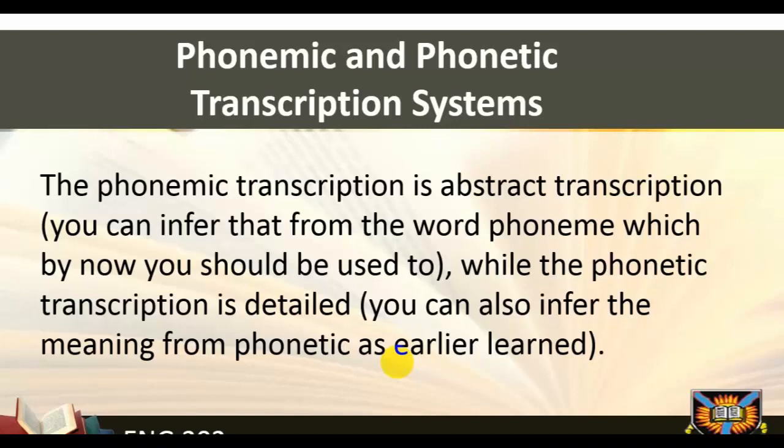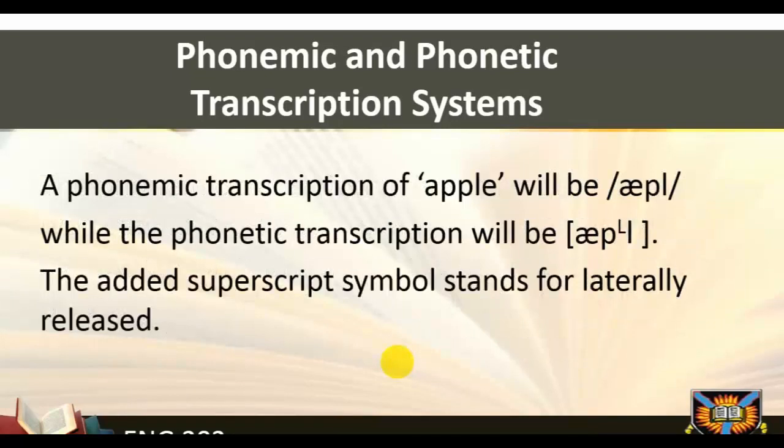Now, let us return to our discussion of the types of transcription we have: phonemic and phonetic transcription. Transcription may be broad or narrow. When it is broad, it means it is not detailed. It does not include the phonetic details. It contains only phonemes. Do not forget that phonemes are abstract sounds. A broad transcription will disregard the application of rules. The broad transcription is the phonemic transcription.